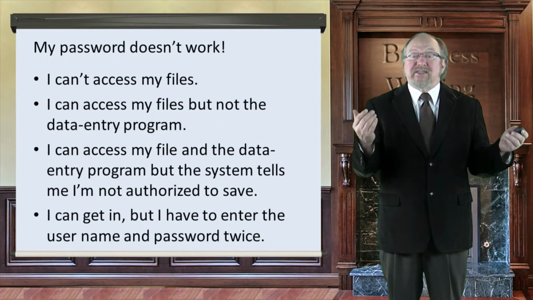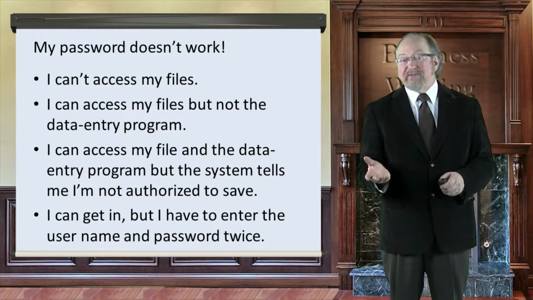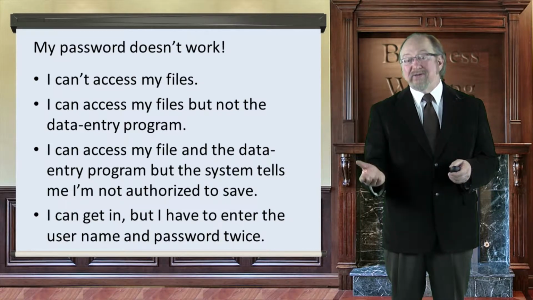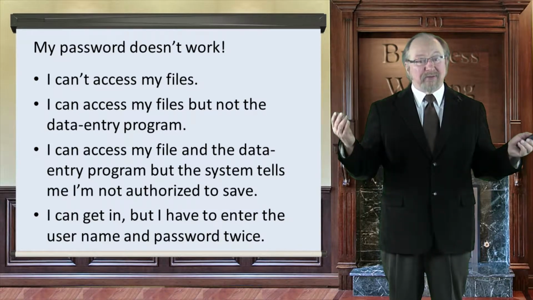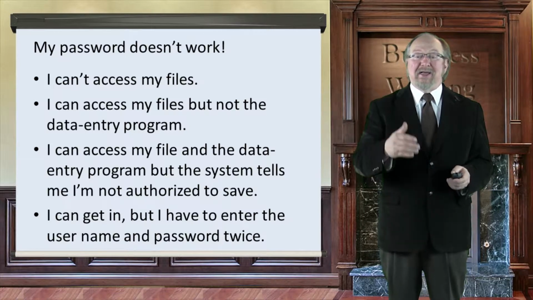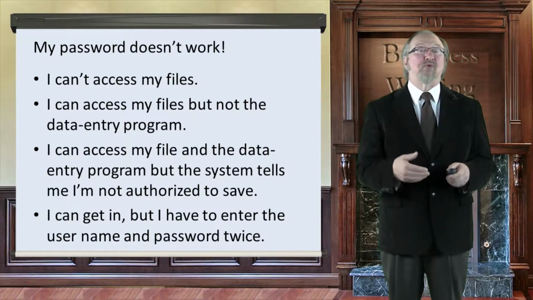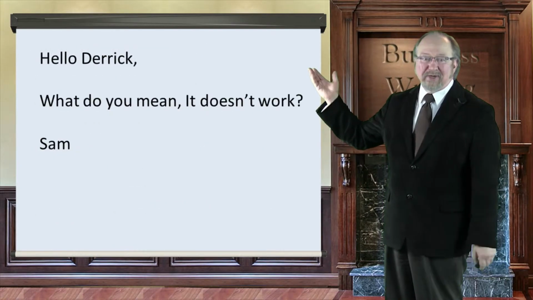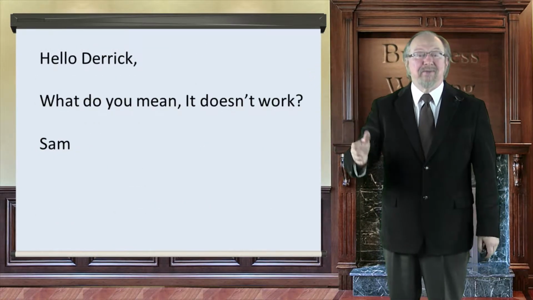This could mean I can't access my files, or I can access my files but not the data entry program, or I can access my files and the data entry program but the system tells me I'm not authorized to save, or I can get in but I have to enter the username and password twice, or any of a dozen other things.